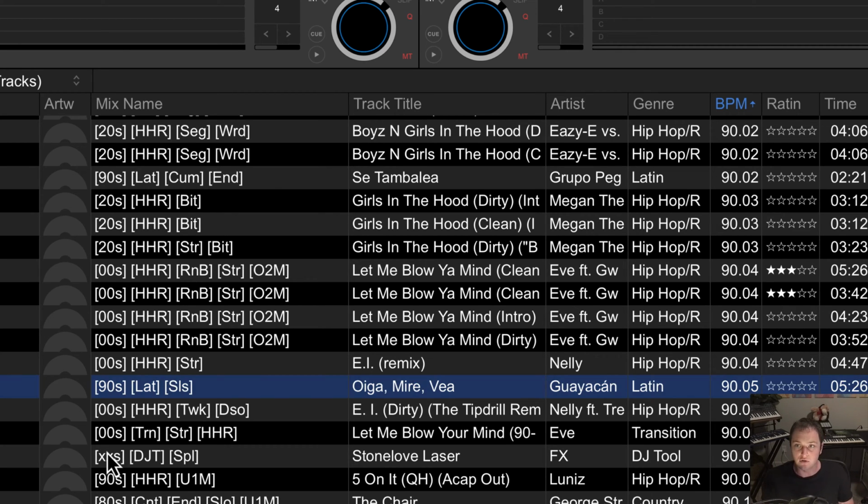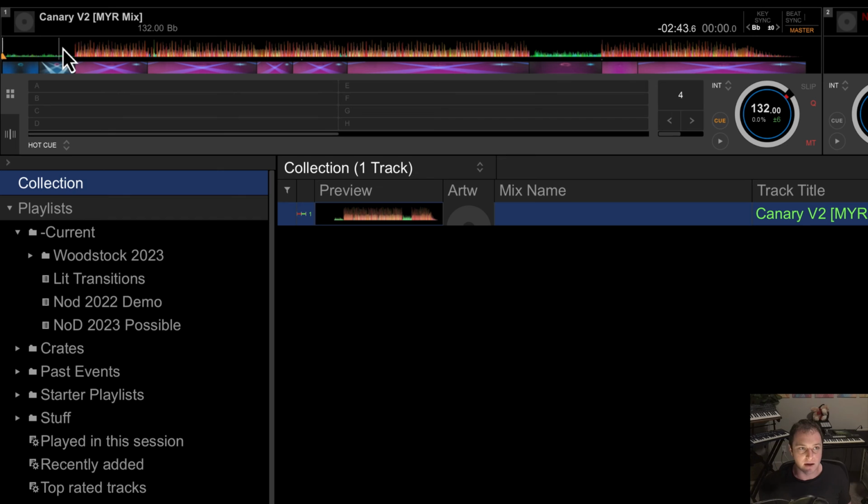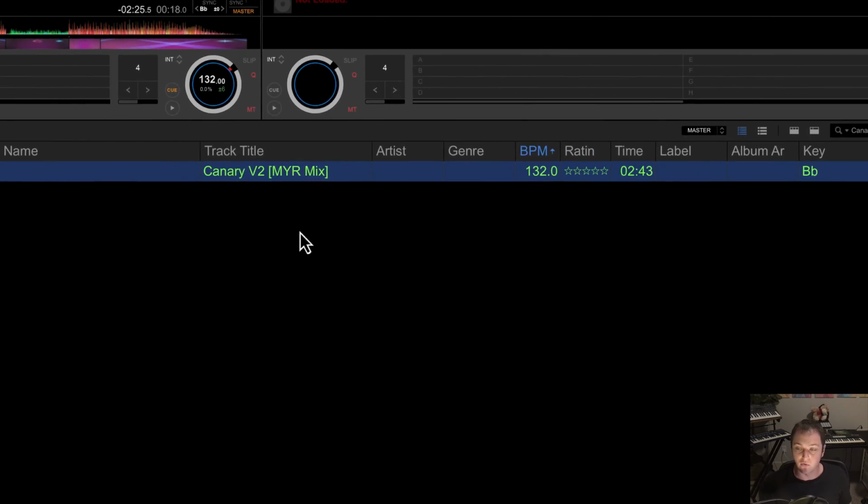Well, what I'm going to do is find an untagged track like this. And what we're going to do is just put the information here in this mix name field. At least that's what I'm going to do. But if you want to use a different field, just basically interpolate and do it the way you want to do it. So this track, if I drag it in, is kind of an R&B track. It's a mix that I did for a buddy of mine. And would be something I would either play really early on in the night or later.